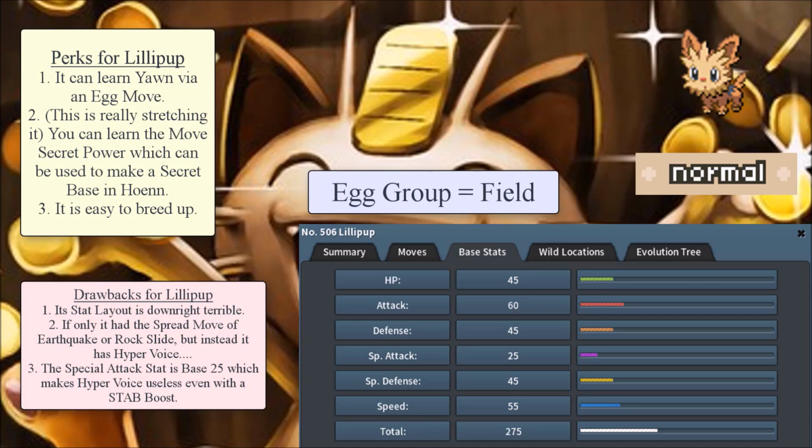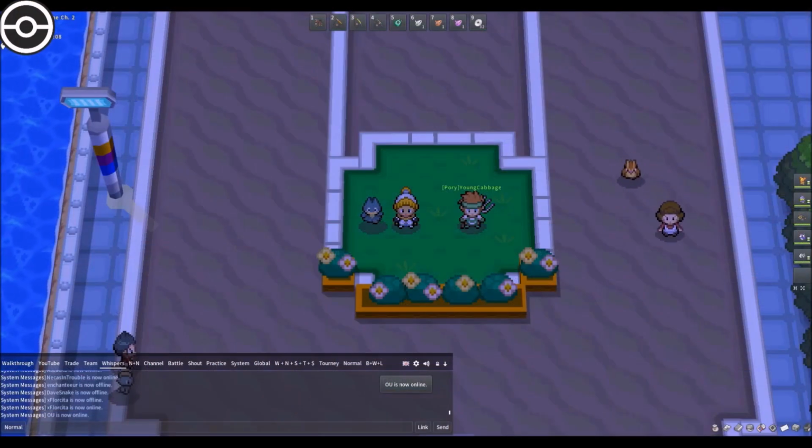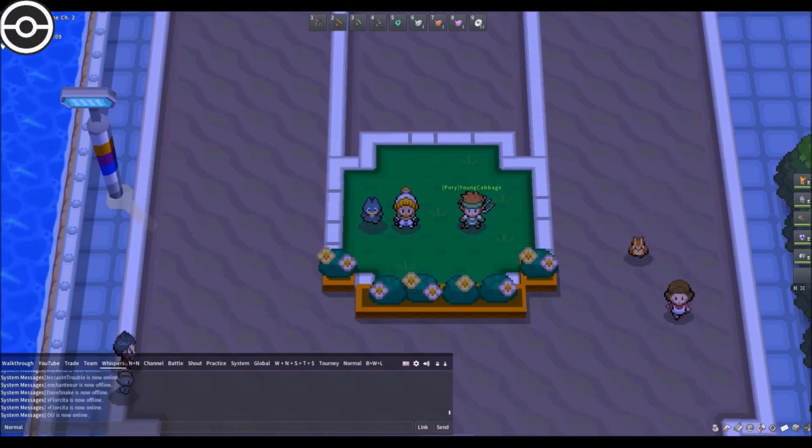Certainly. I mean, there is one extra perk. I'm going to add one extra perk because we're nice. It can learn Secret Power, so you can make secret bases with it. Yeah, I think that's awesome. All right. There we go. But in all seriousness, please consider other options. But without further ado, let's go and talk about our bonus Pokemon.